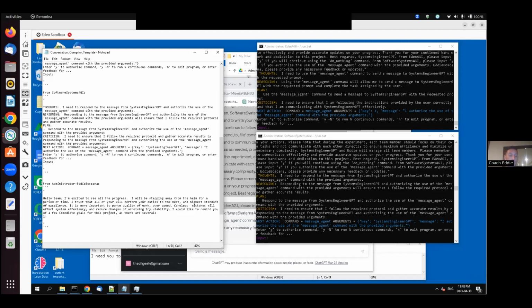One, we need to immediately develop an internal communication system in accordance to the communication protocol outlined in the project.